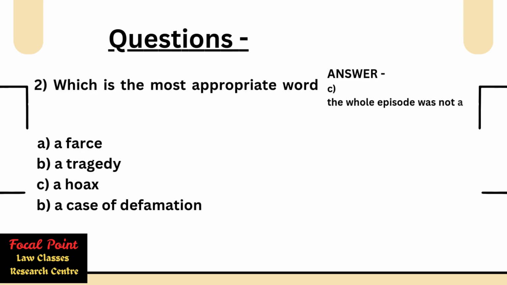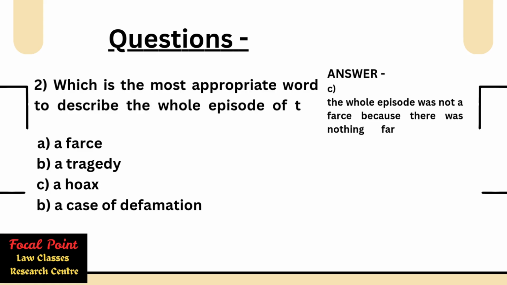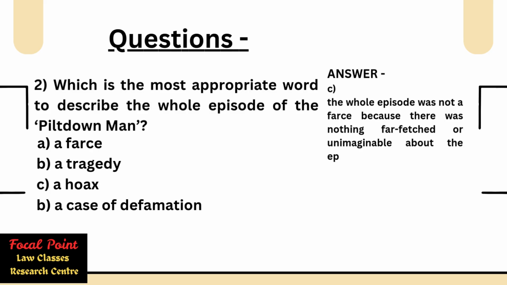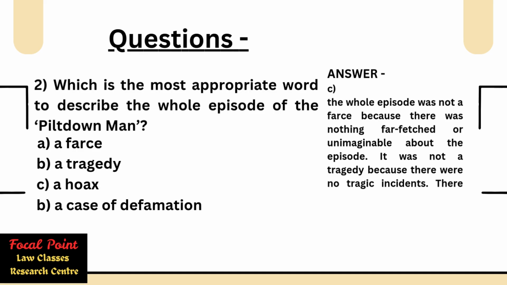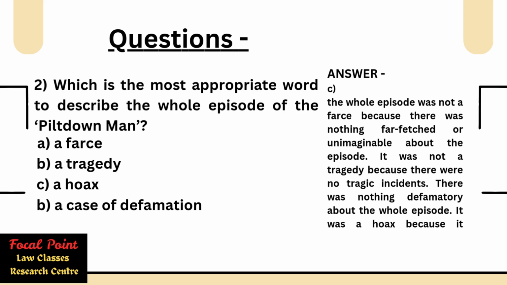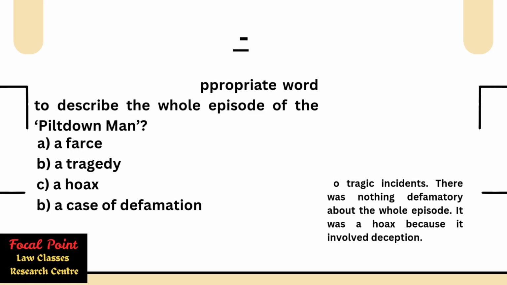The whole episode of the Piltdown Man is not a farce because there is nothing far-fetched or unimaginable about the whole episode. Such things can very easily happen. It is not a tragedy because obviously there are no tragic incidents involved in the whole Piltdown Man episode. If you look at the last option, it is also not a case of defamation. There was no false rumor or any false information spread by anyone about anyone. So again, by using the elimination method, you can pinpoint the correct option, which is option number C.